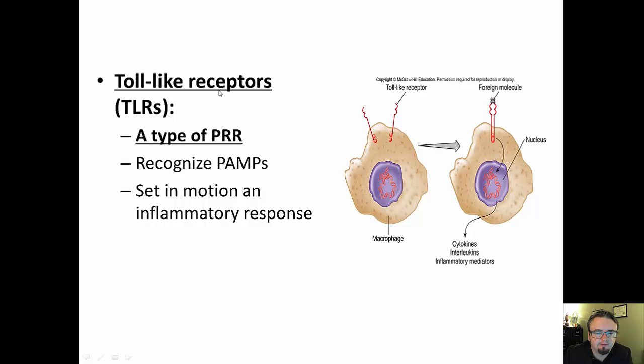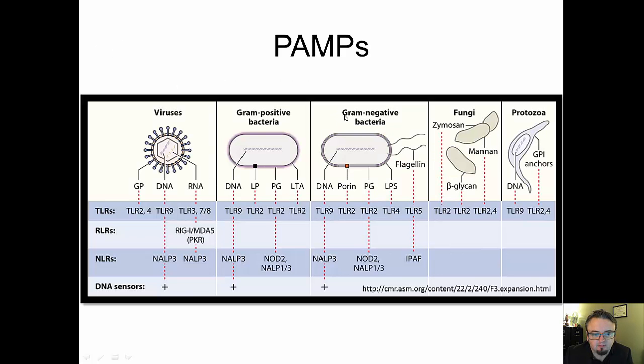An example of a specific type is called a toll-like receptor. These are the most common type of pattern recognition receptor. And so they are what specifically grab a hold of these microbes here. And if you just go back and look at this, TLRs here was showing how these different toll-like receptors bind to these various different PAMPs here.